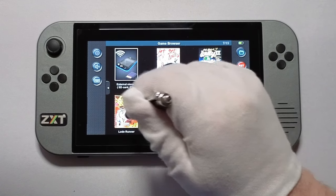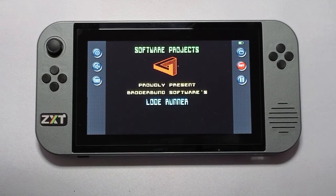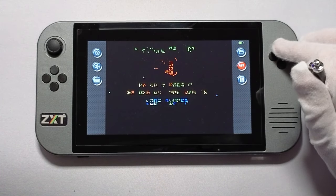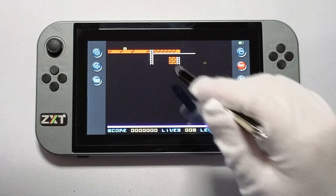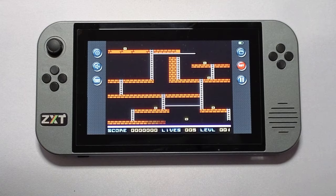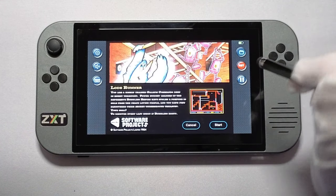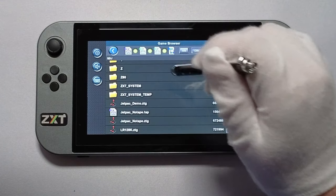Let me explain. We're going to fire up Load Runner. That's going to have some annoying background noise that you have to listen to. So this music is part of the 128K version here. We're going to cycle through here. And you can see the red platforms, white ladders, black background. All that is working rather well. Well, let's pretend we don't like how that looks. I've got a demo of something rather spectacular here.